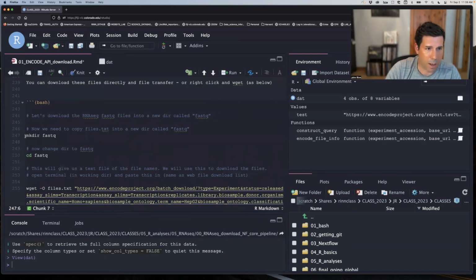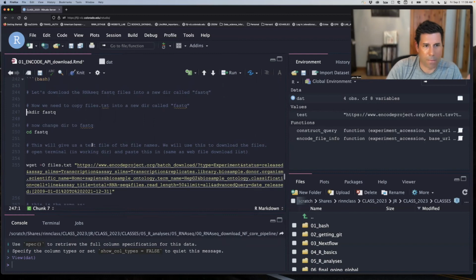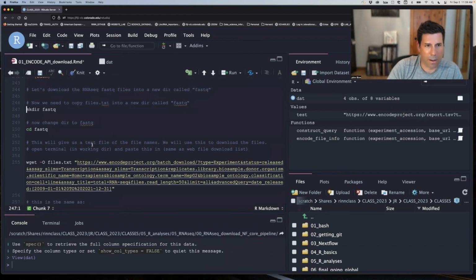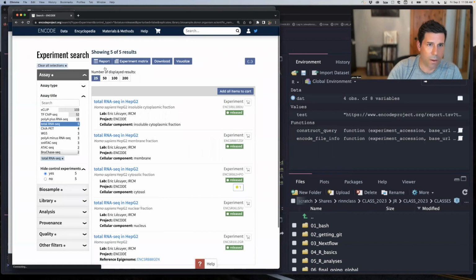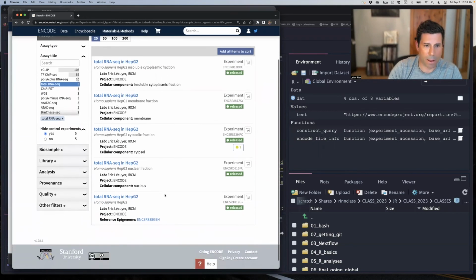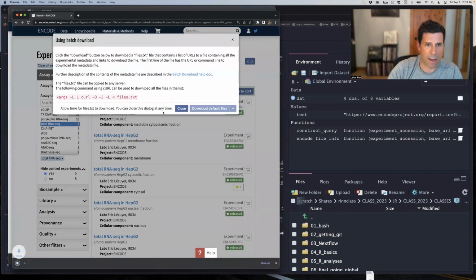Okay, so we are now going to actually download the files. So what we just made, encode file info, is for making our sample sheet, but the files on the ENCODE portal, when we're on this view showing the results, if we hit download, we get this files thing.